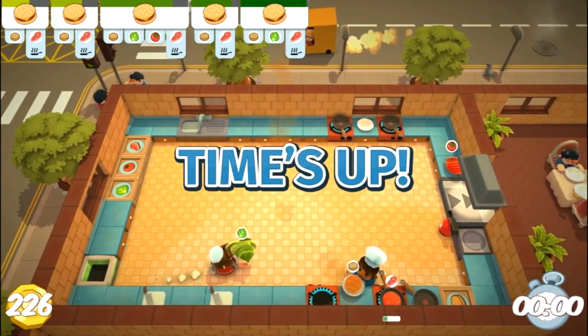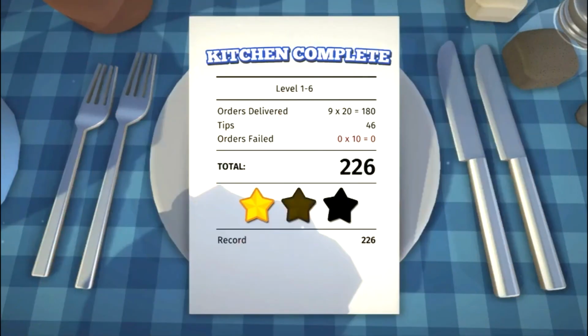Yes! Yay. Finally got all of them three starred. Woo-woo. That was agonizing. Well, now we can go to the next level.